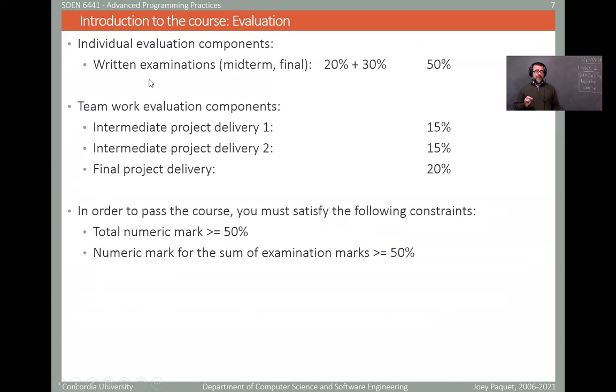The way it's going to work for scheduling the demonstrations of each of the project deliverables is that about 1 week before each of the deliveries, you will be given a link to a Google sheet that's essentially going to be a scheduling sheet. And then you're going to be able to enter your team number in one of the time slots that are available. So that's how we're going to do the scheduling.